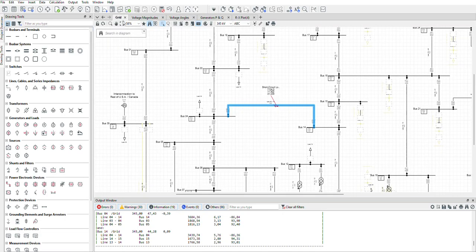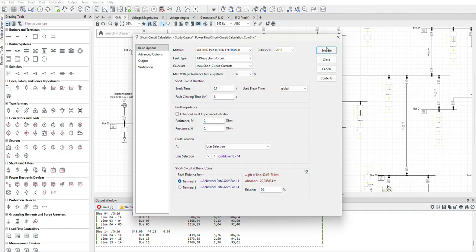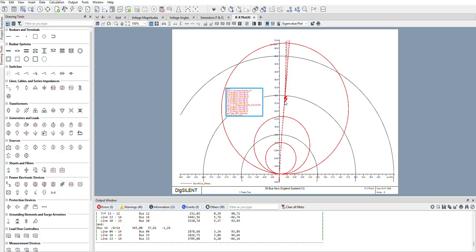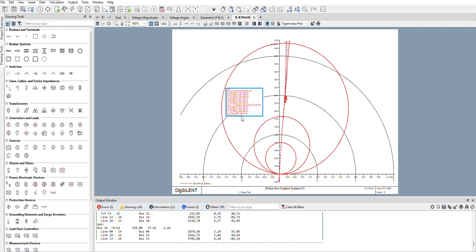And if we move the fault here, now you can see the fault is in zone 3 of this relay, so it will wait for 600 milliseconds and then operate. So that was a brief discussion on the distance relay in PowerFactory.